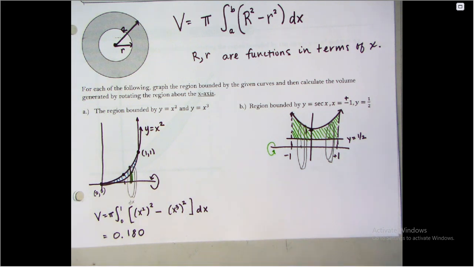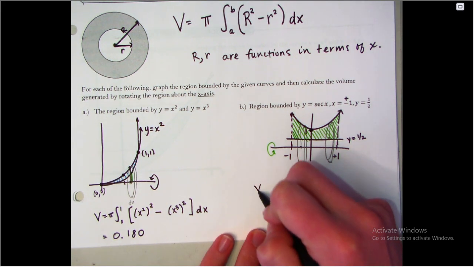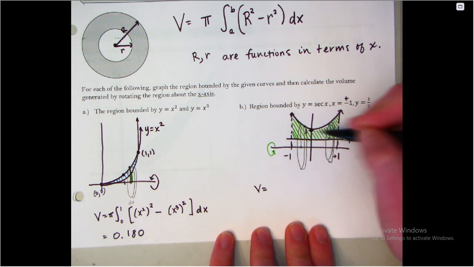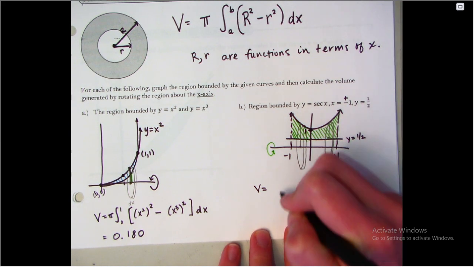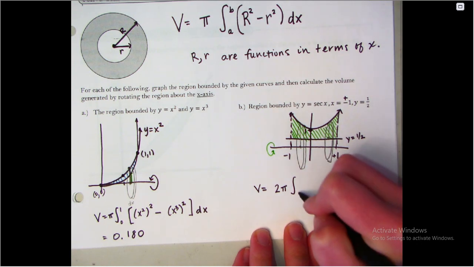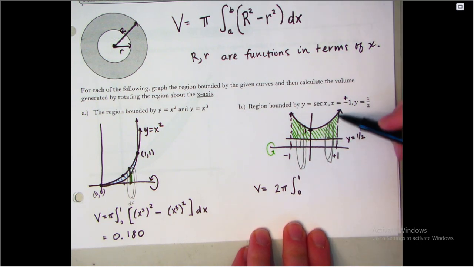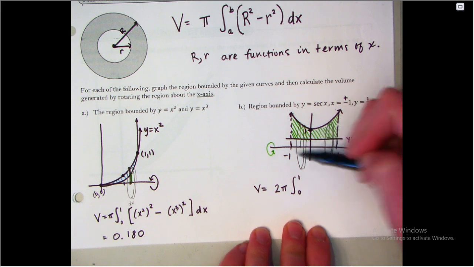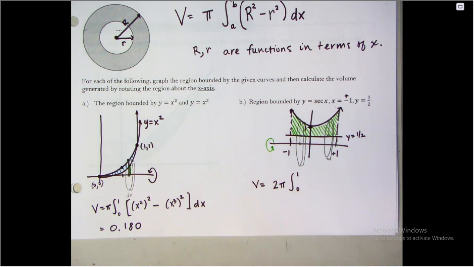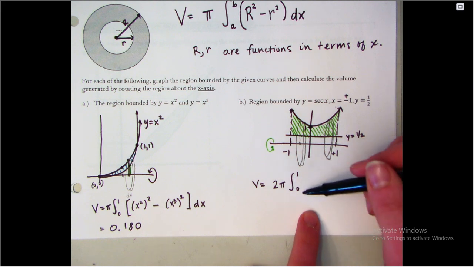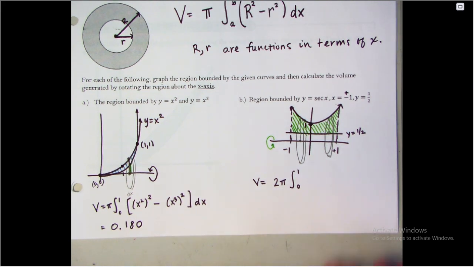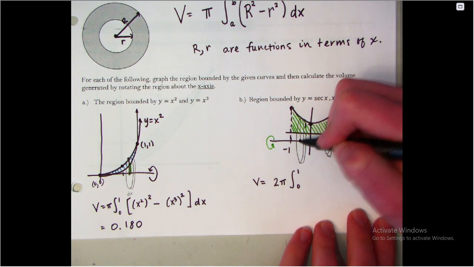Let's see. I set mine up as volume equals, and then I actually used symmetry here because the left side and the right side are the same. So instead of putting 1 pi, I did 2 pi. But then I only integrated between 0 and 1 because the volume over here would just be mirrored, the exact same volume on the left-hand side. So that's a little tricky. You didn't have to do that. You could have put a 1 pi and then a -1 and +1. That would have been fine. And I want to think about how I would draw the capital R.